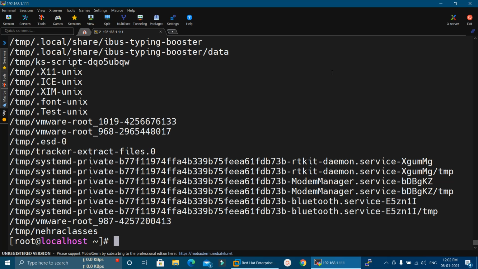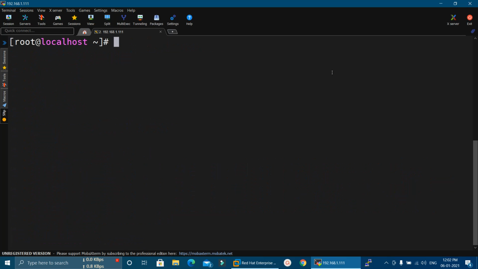Let us suppose I want to find all the files which are having the permissions as 777 on them, and use the chmod command to set the permissions to 644.